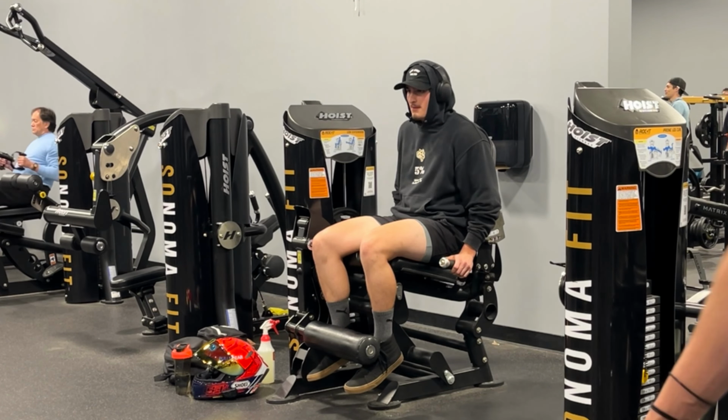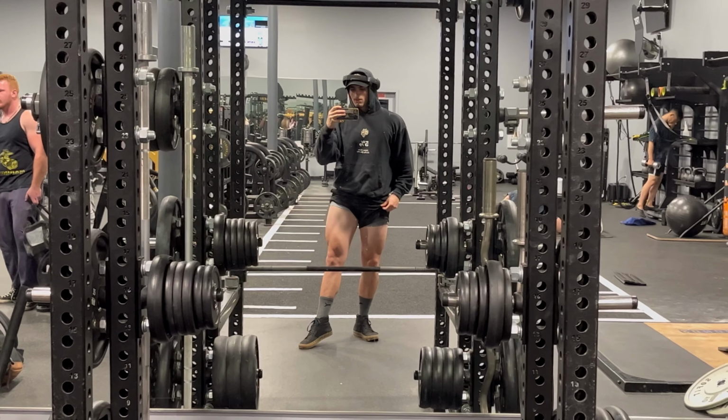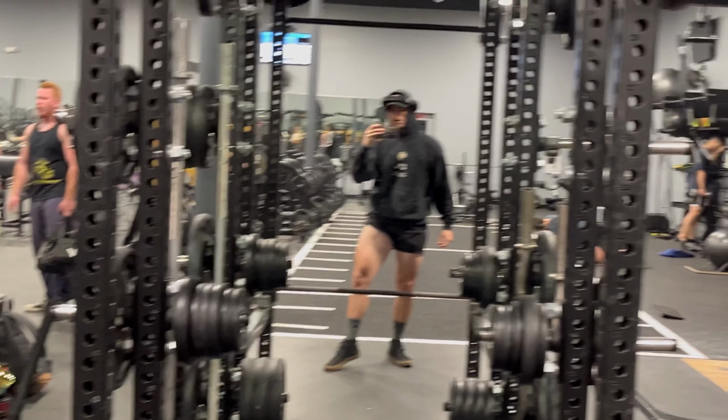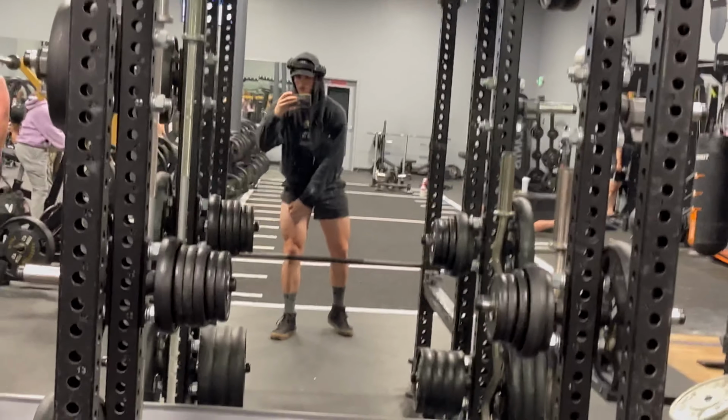I'm gonna do a couple more sets of that, and we'll head out. Cool leg pump. Both the posing rooms are taken, so just out here. Works. Catch you guys up at home. Let's get a meal in or something.